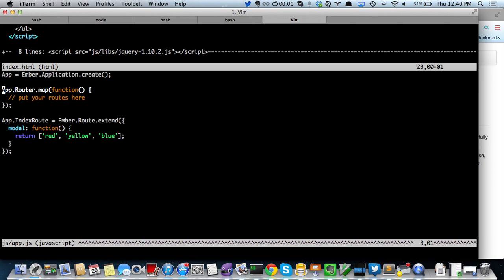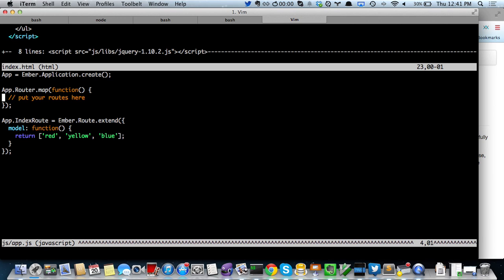Router, routes, confusing. It's just a simple one-to-many. You have one router which has many routes. So you automatically get application and application index right out of the gate. This is where you're going to put your other routes as far as post, about, all your other URL-driven routes. They're going to go in here. Now, once you configure your routes here, it automatically creates a route, okay? And that route is where you're going to specify the model data that goes back to it, okay?